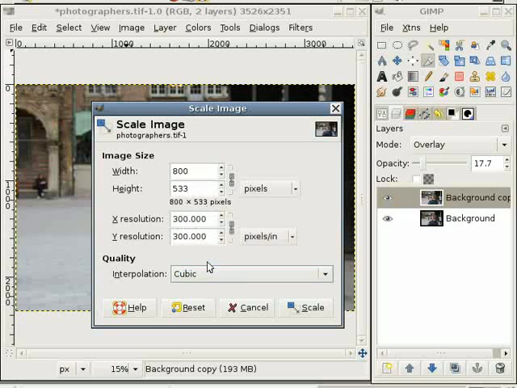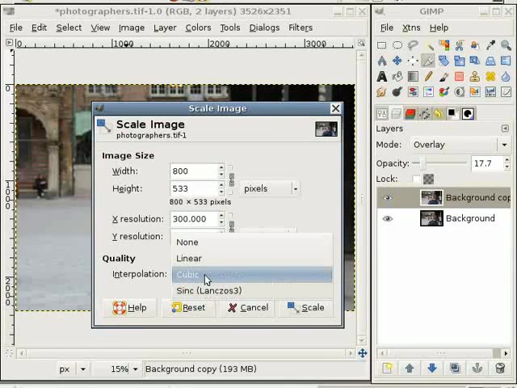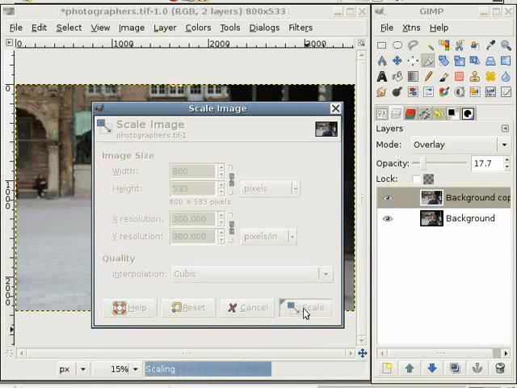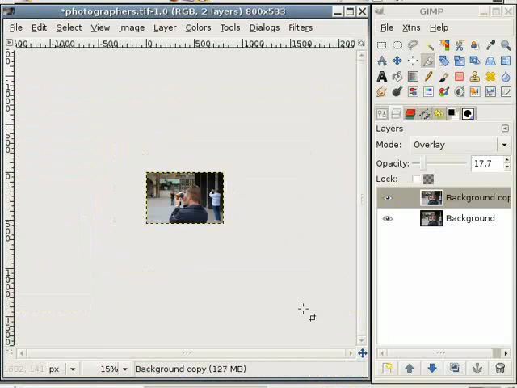I found that the highest setting here, sinc, gives some artifacts with brick buildings. Very funny thing. I have to check that out, and just click onto scale, and we'll look at the result.